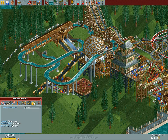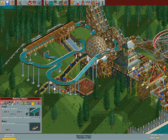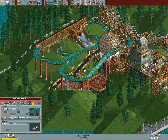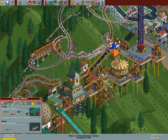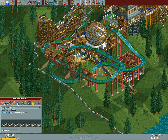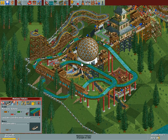So, yeah, pretty good. All we need really is some proper colors. Though, saying that, seeing how it's all brown, yeah, alright, no, we need to change this. If I go with that, and then have a green inside, does that work? It does work for this, right? If we go with red supports, those red supports don't look so bad. And all of a sudden, it makes it stand out quite a bit more. Yeah, that's pretty good. I'm liking it. The boats though, kind of totally forgot about the boats. I think the brown color isn't so bad, so we're gonna stick with that.